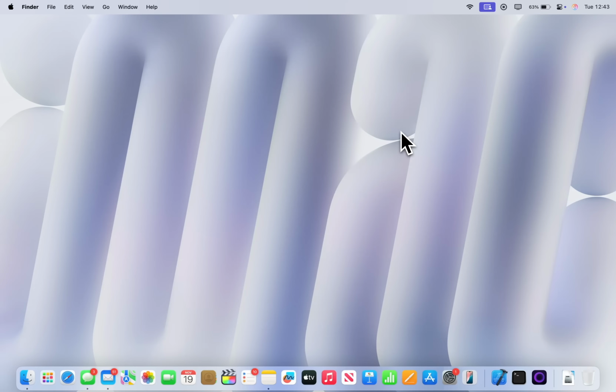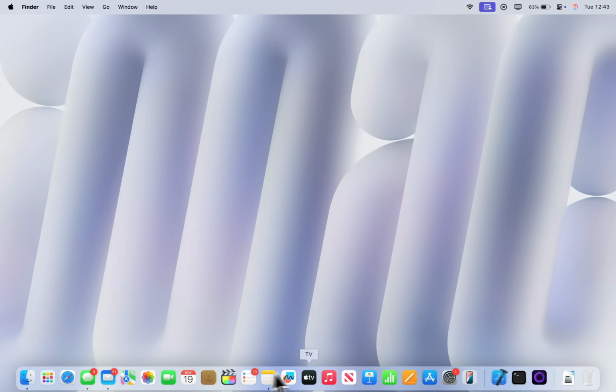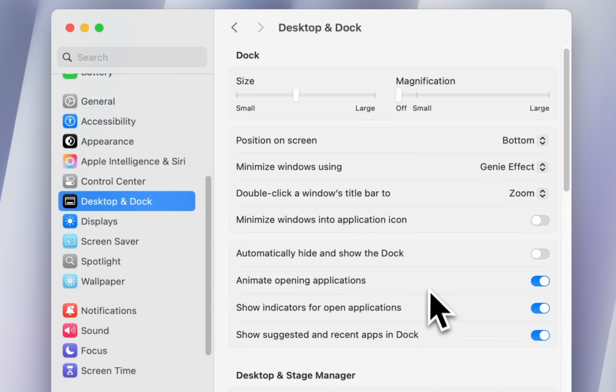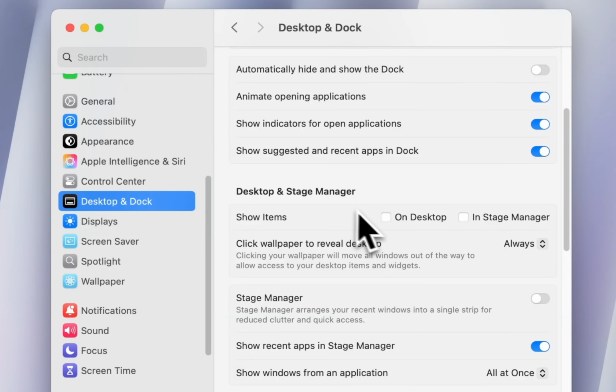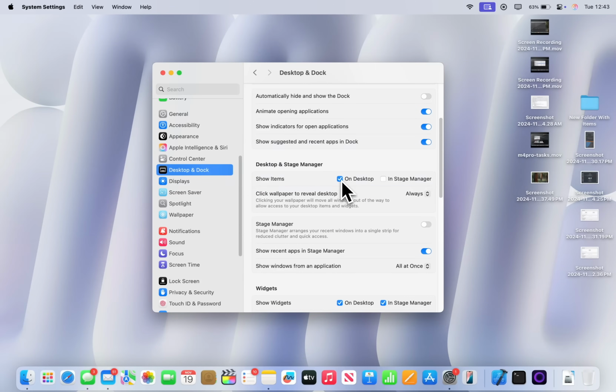And by the way, you might have noticed that my desktop is abnormally clean, but that's not because I don't have files, that's because they're just hidden. If I click right here on my desktop, you can see the files that I have there. The way I was able to do that is inside of our settings. If you go down to Desktop & Dock, right here under Desktop & Stage Manager, I have Show Items on Desktop disabled. That is on by default, but if you unclick that, it will not show your items on the desktop.